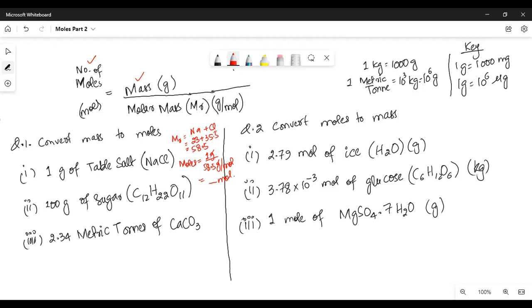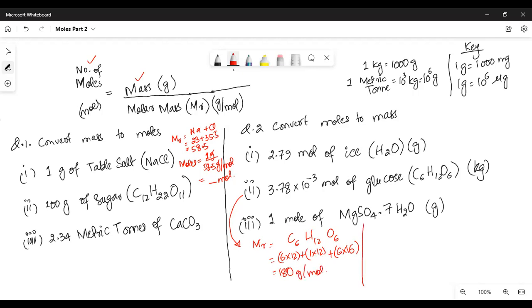Okay, sir. Let's try and solve part two. So I'm going to solve this one over here. First of all, we need to find MR. So for MR, we understand it's C6, H12, O6. So it's 6 multiplied by 12, which is the mass of carbon. It's 1 multiplied by 12, which is the mass of hydrogen. And it's 6 multiplied by 16, which is the mass for oxygen. And that's how the total comes out to be 180. Because 12 into 6 is equal to 72, 1 into 12 is equal to 12, 16 into 6 is equal to 96, the whole is equal to 180. That's 180 grams per mole.